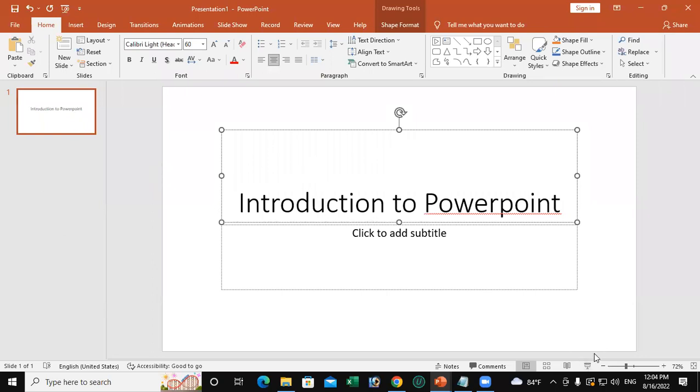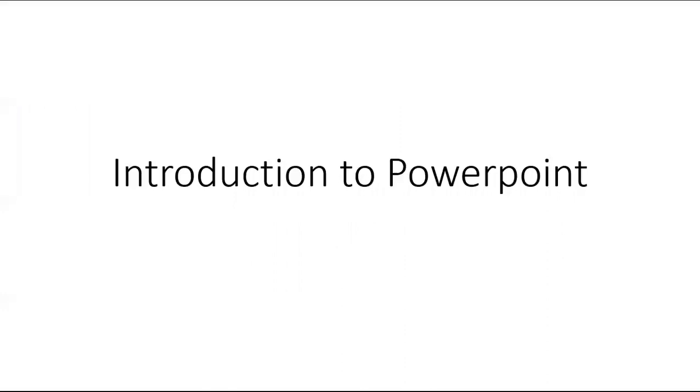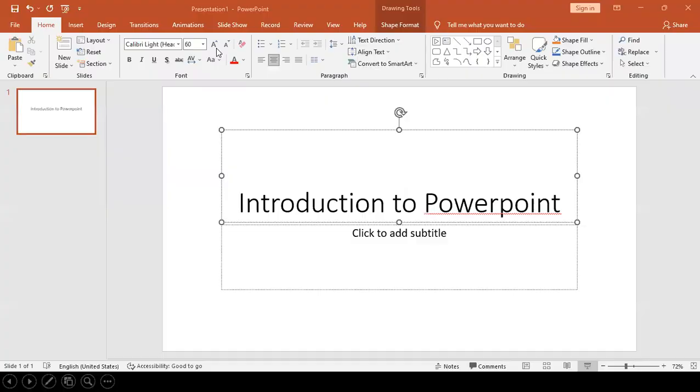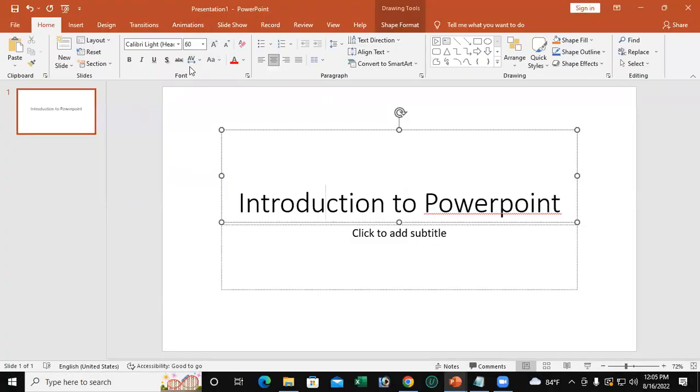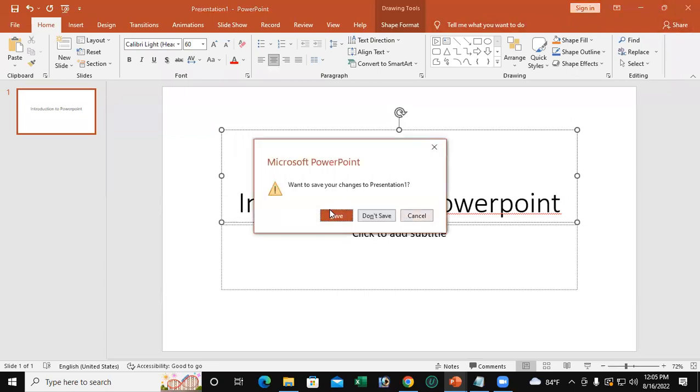Now I am going to show my presentation. I'm going to click on this slideshow button. Now you can see this kind of view. Because it has only one slide, you can see only this slide. If you need more slides, then you need to add those slides, and we can discuss those things with the coming slides. I'm not going to save these things, so I'm going to click on this don't save button.